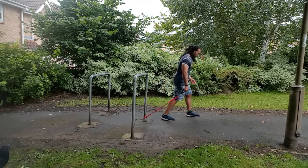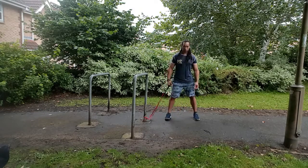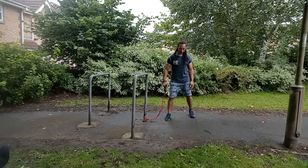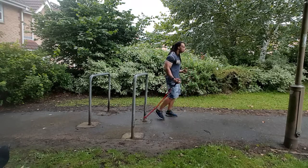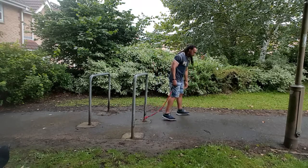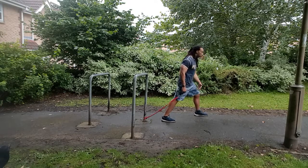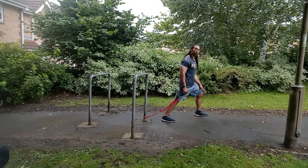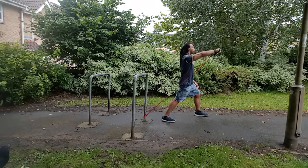So it's up to you if you want to be like this, feet wider than shoulder width apart, or 1 step forward. For me personally, I prefer 1 step forward because I can balance myself between my legs. So from here, 1 foot forward, 1 foot back. I will bend my front knee, chest up, shoulders back, back straight. I'm gonna look up, and then I'm gonna raise the handle.